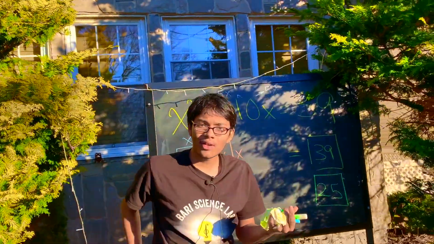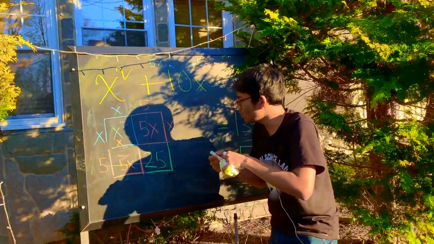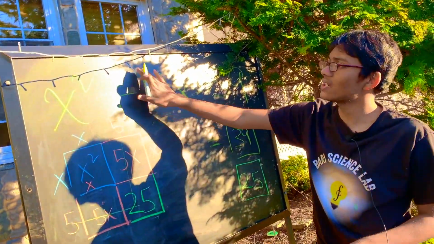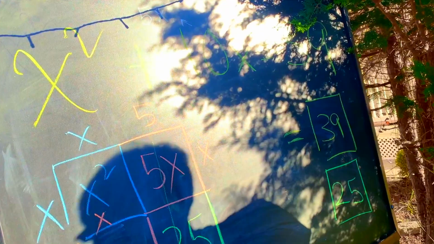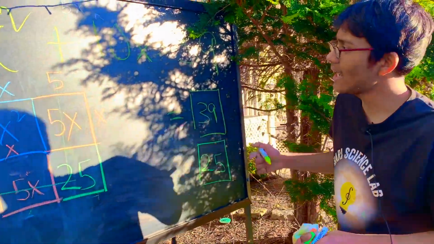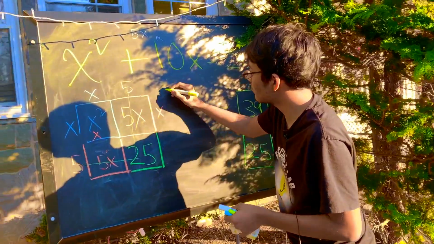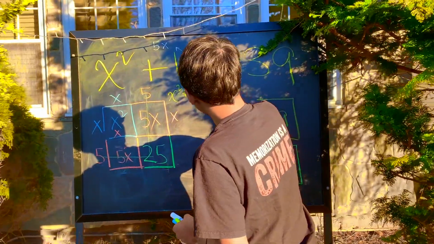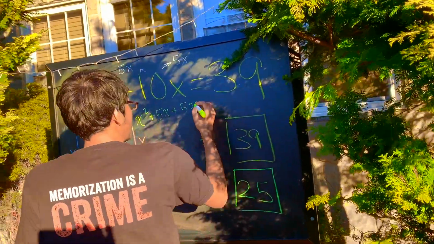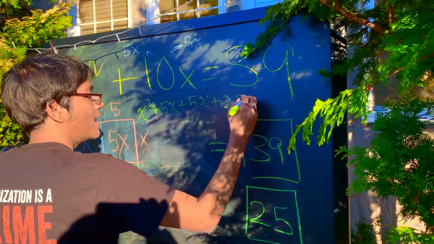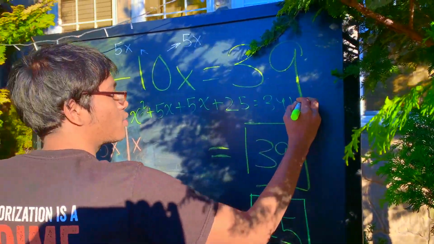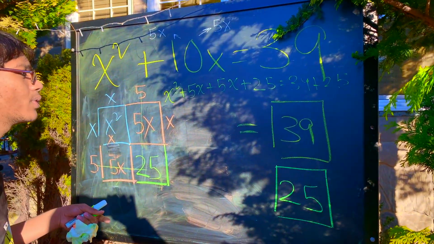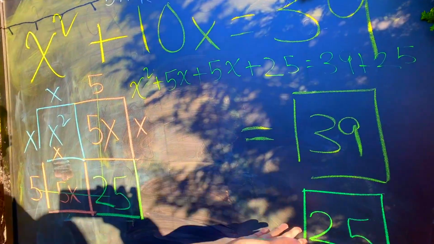Well, now you might be thinking, okay, but what are you doing algebraically? Well, let me show you. First thing I did, break up this 10x into 5x and 5x. But next thing I did, I added 25 to both sides. And so what does this look like algebraically? This looks like x squared plus 5x plus 5x plus 25 is equal to 39 plus 25. Okay, so hopefully that's visible. And you might be thinking, hey, where did the 25 come from? Well, it came from here when I added it to both sides.